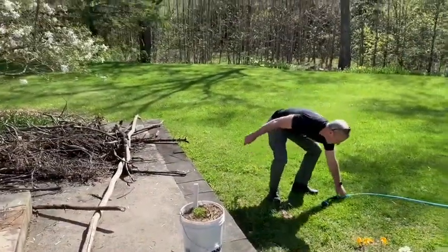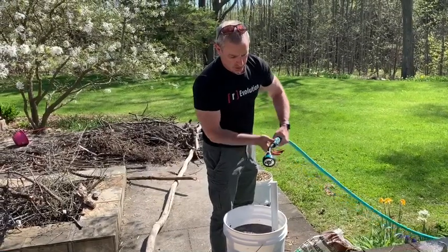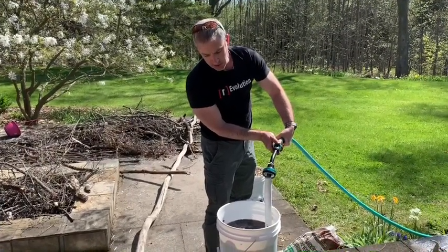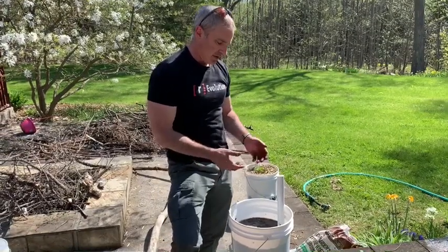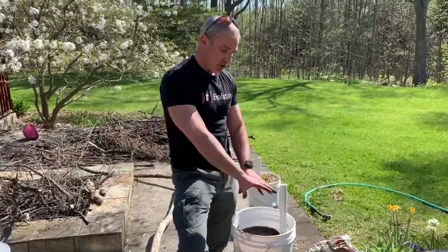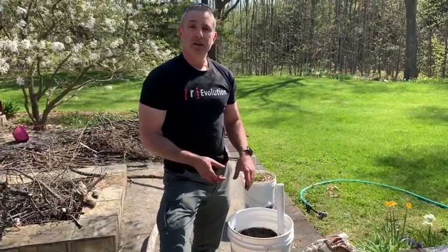Then it's just a matter of filling it. On the first fill you do want to water a bit from the top, because you want to make sure you're going to be able to wick. Water some on the top, then fill up through your tube to fill the bottom. Once it's completely full, the water will drain out that hole you drilled in the O of the Rona — drill it near the bottom of that O. Total cost: assuming you don't count the cost of drinking your beer, the tube is probably a dollar or two, and the actual bucket was $3.97. I'm going to put a little hay on top to help with evaporation, or you could buy the cover and cut out holes for your plant and tube. For a very inexpensive amount of money you can create a very efficient, useful, easy-to-manage self-wicking bucket tub.